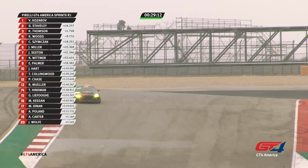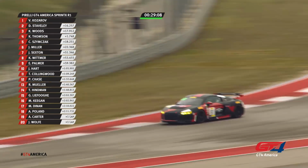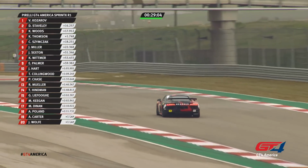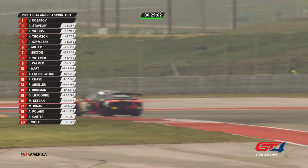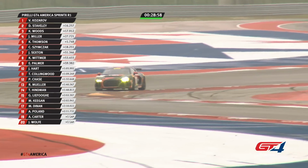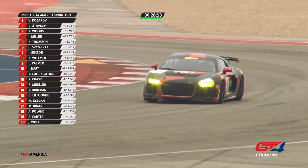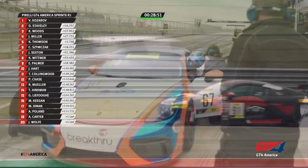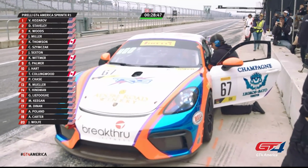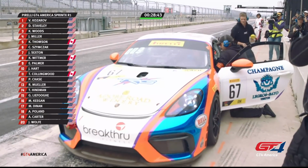One, of course, the leader, Kozarov. Right. Stavely, who now jumps up to second with everyone cycling through their pit stop routine. Stavely second, still out there on the racetrack. So obviously Kozarov and Stavely will be the stronger drivers within their driver pairing, so they'll try and execute and take that right down to the wire as far as they can. Basically, if the clock hits 25 minutes to go and they're still out there, that's a problem. Absolutely. Woods now has come in, and he will be turning over to Belomo.